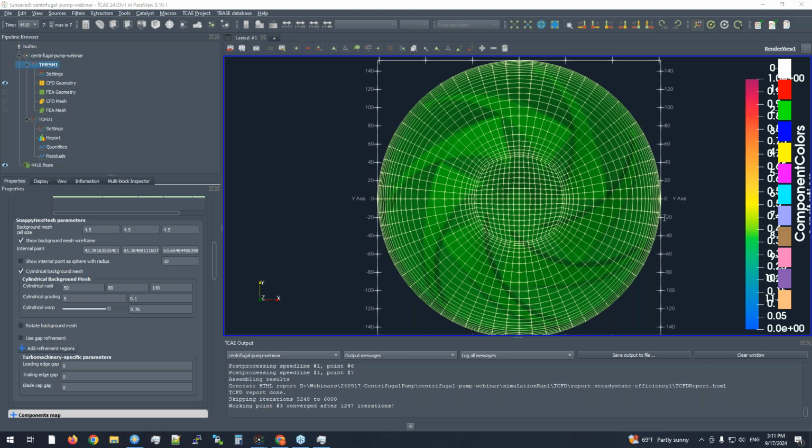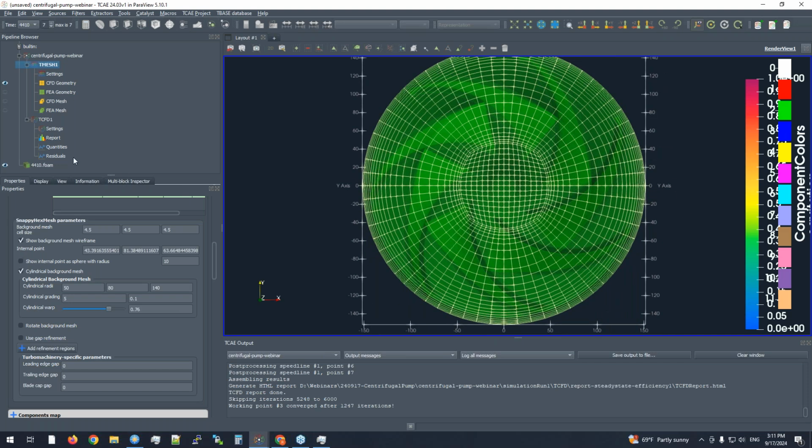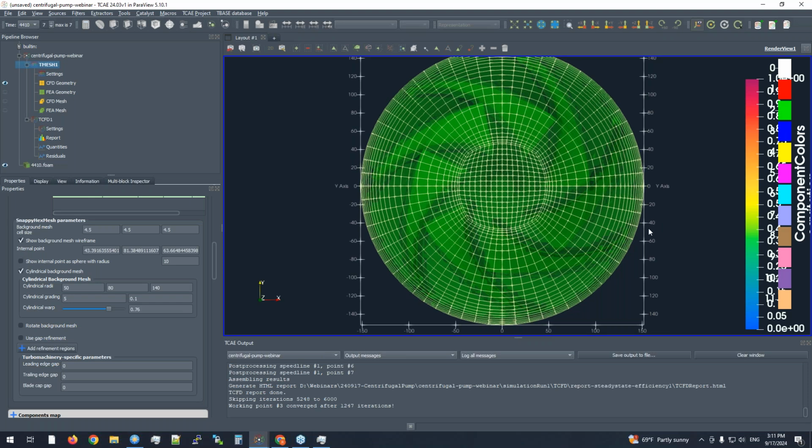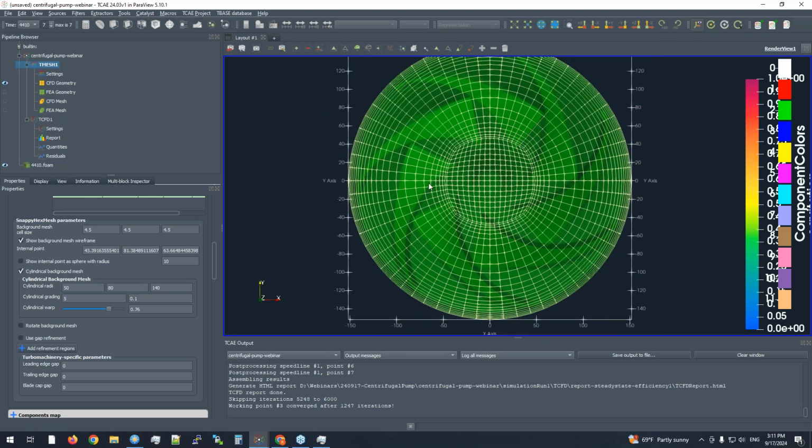Yining Ken is asking, is it possible to simulate the balance holes in the impeller, and is it possible to simulate the radial and axial forces? So you can definitely simulate forces. There are tools for it. We also evaluate them automatically. The radial and axial forces are evaluated, and if you have the geometry which includes the holes in the impeller, then it can be included in the solid. And the answer is simply yes.